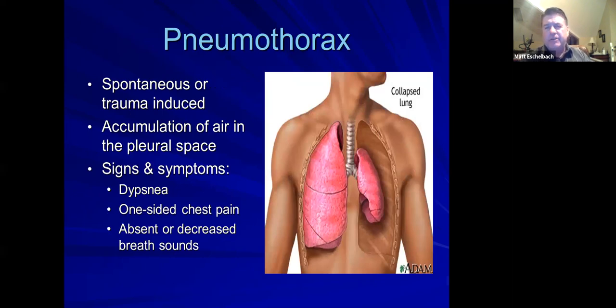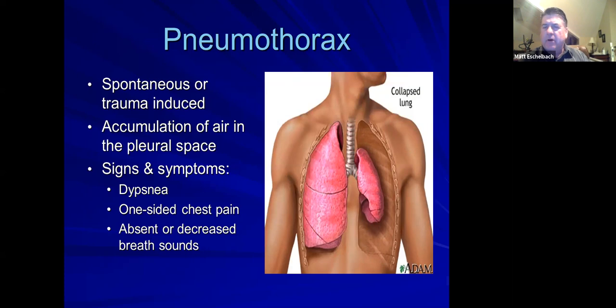Pneumothorax is another condition where you can get a decrease in ventilation, where a lung actually collapses. The lung is covered by a thin membrane, and if that thin membrane is damaged, like by a broken rib, or somebody who spontaneously sneezes and increases the intra-abdominal pressure, you can rupture a bleb or part of the pleura, which is a protective covering to the lung. Once that pleura has been violated, the lung kind of shrinks down, and there's an accumulation of air in the pleural space, squeezing the lung smaller.